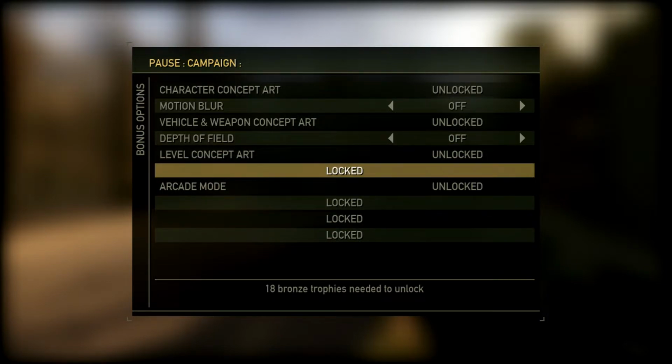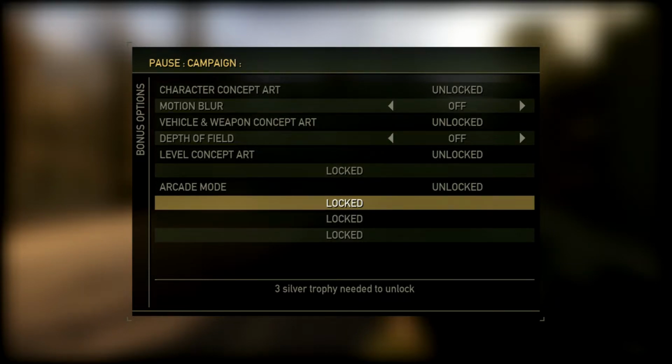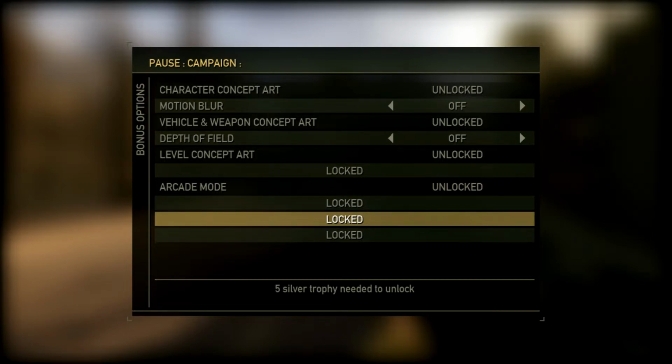You need 18 trophies to unlock this, but from what I'm reading here, it gets you a screen tint option, and it allows you to change the color of your screen to a black and white or a sepia or just a different color view thing. If you get 3 silver trophies, you can unlock mirror levels. If you get 5 silver trophies, you get the super hybrid weapons.